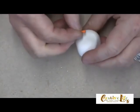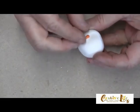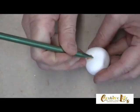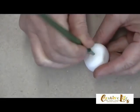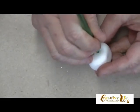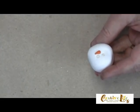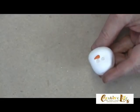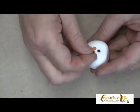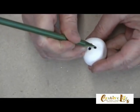And we're going to take that cone and set that right onto his face. I like to put my nose on first. That way I know exactly where I'm going to put my eyes. And I'm going to create two holes right here. A kind of little indentation there. A little indentation there. I'm going to drop those eyes in. You can see I'm rounding out those holes. I'm going to drop a little bead in there. Try to pick up two beads that are fairly the same size. Always helps.